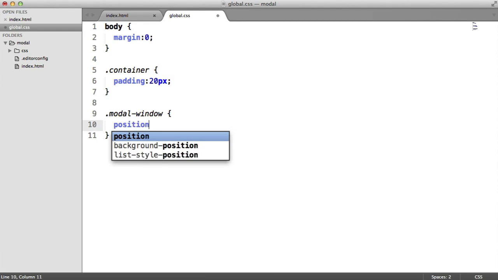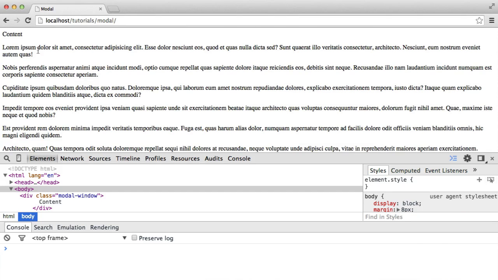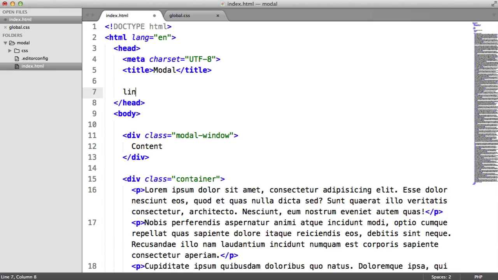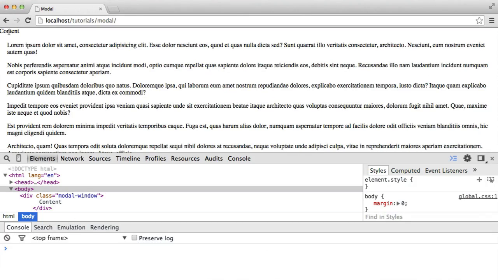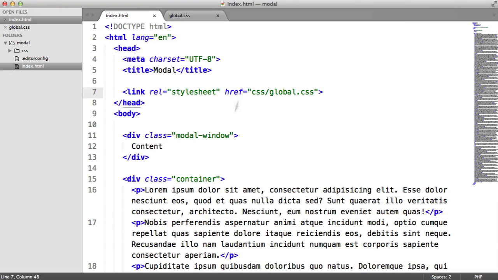So for the modal window, then, we want a position of either fixed or absolute. If you want this fixed to the page as you scroll up and down, then choose position fixed. All this means is that the content here will stay exactly in the same position. Let's not forget to link in our style sheet. So let's go ahead and link this in, css/global.css. And you'll see now that that now has a fixed position if we scroll down. Oh, and the padding has just taken place. I forgot that we hadn't included our style sheet. So that's now a fixed position. So if you want your modal window to do that, you can do so.